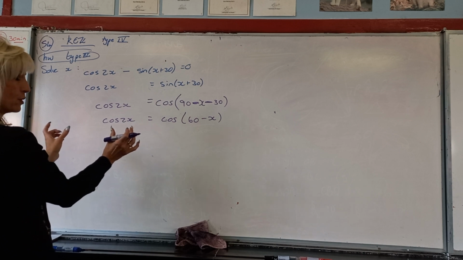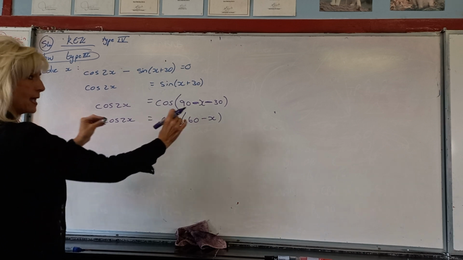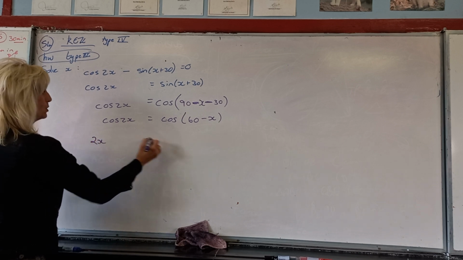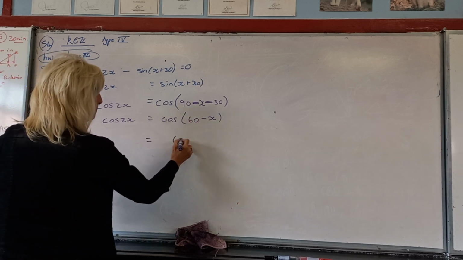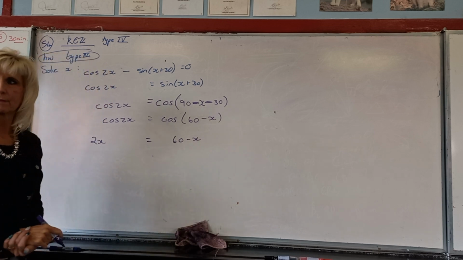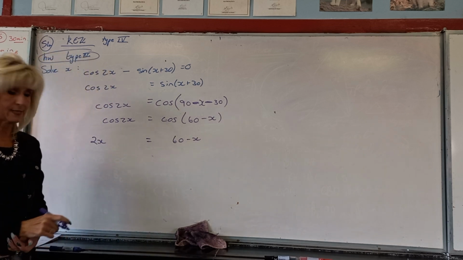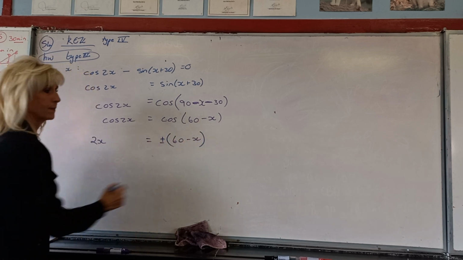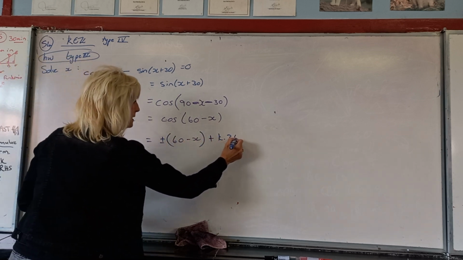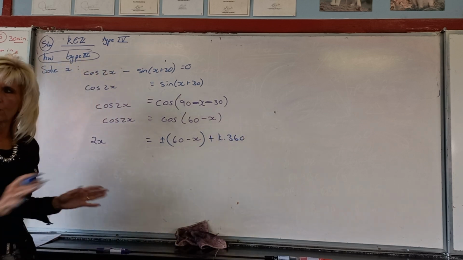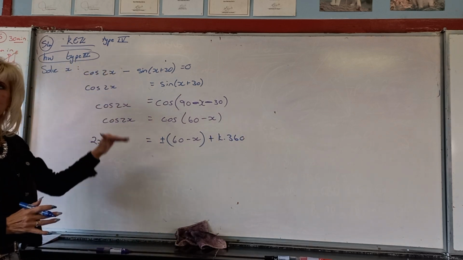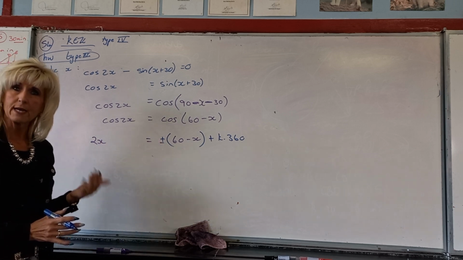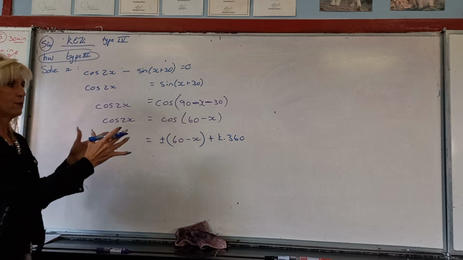Look at this equation. They look the same with cos on both sides, so the angles must be equal to each other. So we have 2x equal to, and then that angle on the other side. Is that right? No, it's wrong. Until I add the plus minus plus k times 360. Now I've added all the possibilities. So you make a logical deduction, you put a plus minus in front of that one. I explained to you why yesterday, I'm not going to go into that every day. Then we've got our answers.